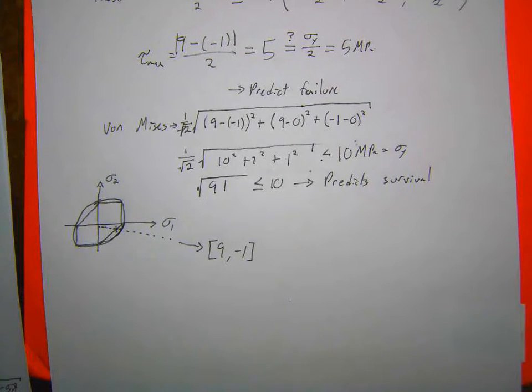Here would be my sigma yield. I have the Tresca yield surface there and the von Mises yield surface there as the ellipse around it. But what I'm essentially saying is there's a cylinder in space that is my yield surface. If I were to look along that axis, I could be applying any sort of hydrostatic pressure and not necessarily surpass that yield surface, because hydrostatic pressure doesn't cause failure. Then when I look at it at an angle, projected onto that sigma 1, sigma 2 space, that's when I start to see this yield surface that I can draw out.